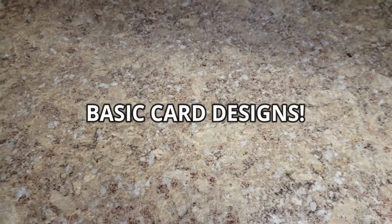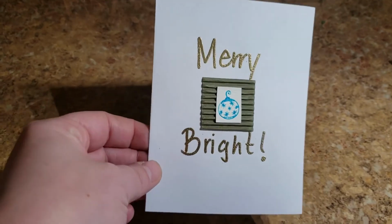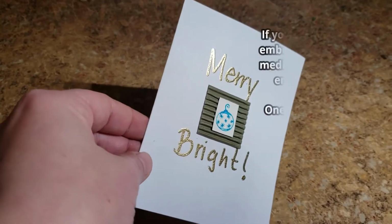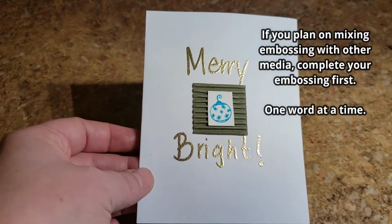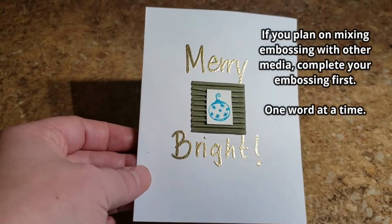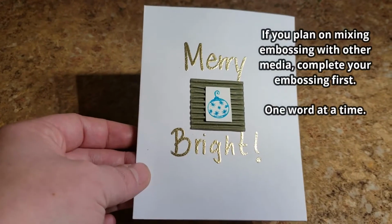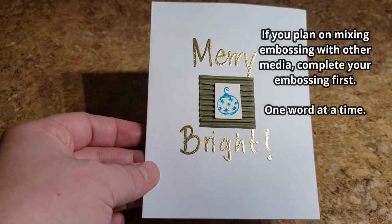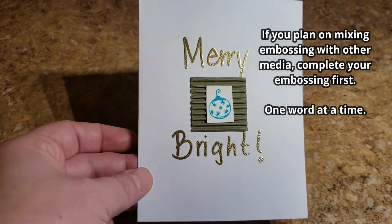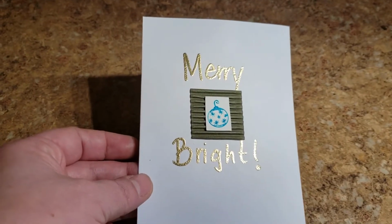So for this cute little guy, I actually used the stamp. I recommend that if you're going to mix the powder embossing with something like I did here with paper, do the embossing first and do it one word at a time, because you definitely need to write quickly and get the powder on there so that it sticks. So one word at a time, and then glue on your extra media.